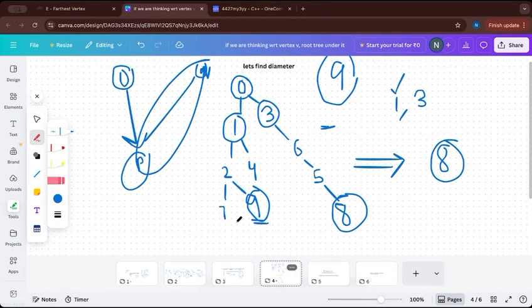So 9 is not a priority here, because we can make 9 a priority only if we know that 9 will be in the diameter, but we are not sure initially whether it is in the diameter or not. So now what we will do is the simple BFS, but we will update the answer if there are many nodes at the higher distance. If there are many nodes at the highest distance, then we will update the answer to the node with the maximum value among all the nodes which are at maximum distance from the node. Hope you got that. We can understand more from the code.